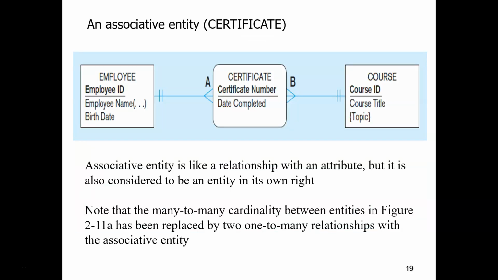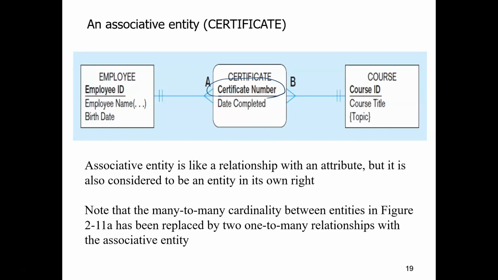You may be able to convert this into an associative entity that looks like this. You can call the associative entity certificate because it's got a separate meaning. It's a certificate that you get when you complete a course. So that meets another criterion of the associative entity. For the certificate associative entity, you also have an identifier or a primary key. Here it is called a certificate number. That's a natural identifier for the certificate entity. And also it has another attribute, which is date completed. As you can see, it again meets another criterion of the associative entity.